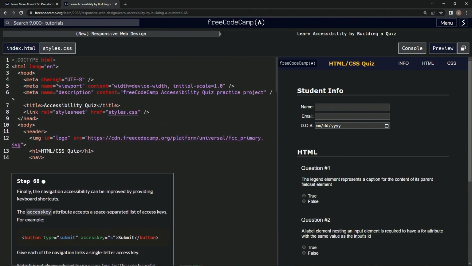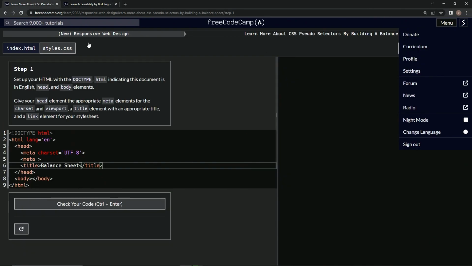So the viewport, here's how we do the viewport. Let's just take this. All right, we know where to get it next time. So let's get rid of this one and drop this in it like that. Yeah, all right. And then let's come over here. What else do we need?